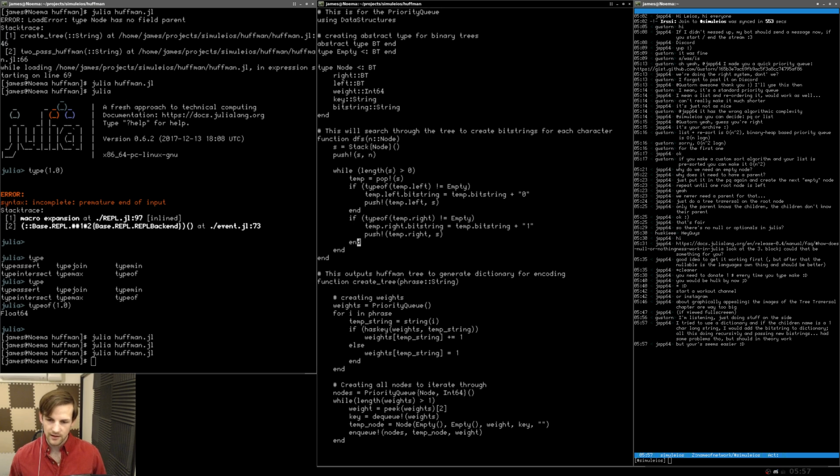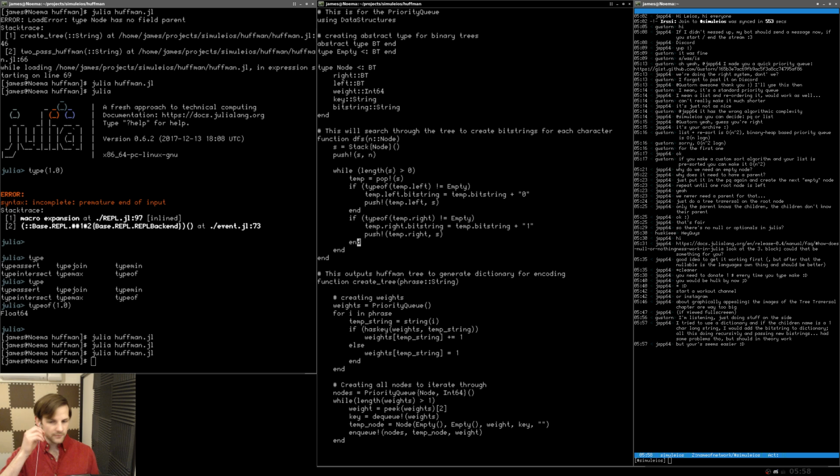I try to use a dictionary, and if the children name is a 1 character long string, I would add the bit string to the dictionary. All this is doing recursively is passing new bit strings. Some problems though, should in theory work.